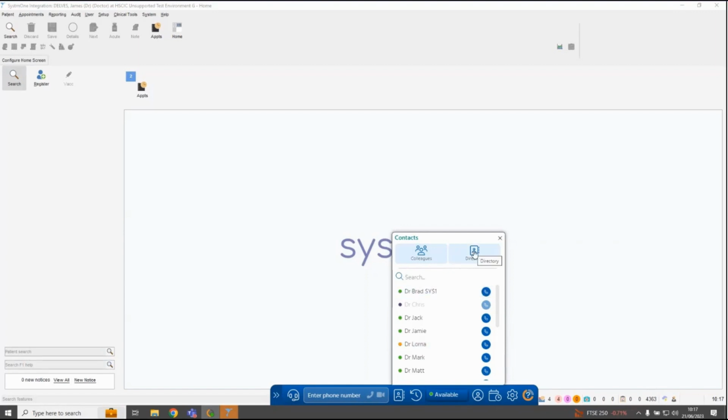To see the groups within the practice, if you click on the directory icon just at the top of the contacts list, that will show you the groups that you have set up within the practice. This is also a good place to find anybody's internal extension number. You can search for users and groups, and if you hover over the little click to call phone, it will tell you the extension number that it's using there. So if you do need anybody's extension number, just use the directory and then hover over the phone next to that user or group, and it will tell you which short dial to dial on the desk phone if that's the way that you're doing it.